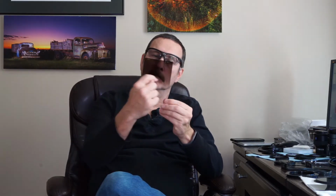Another drop-in, but the graduated neutral density filter is, I like these. There's also a hard neutral density filter where there's a line drawn across. This one I find is graduated. It covers off most items and kind of peels away.